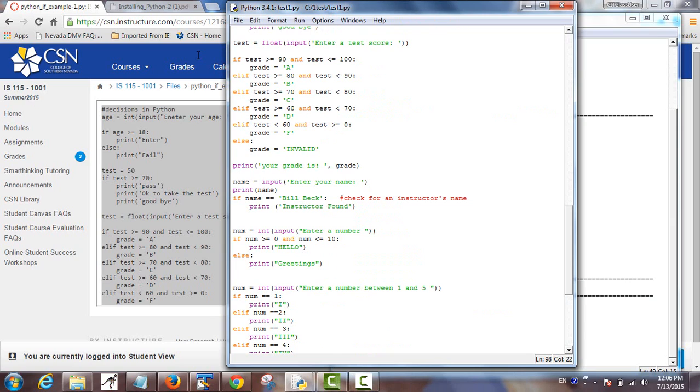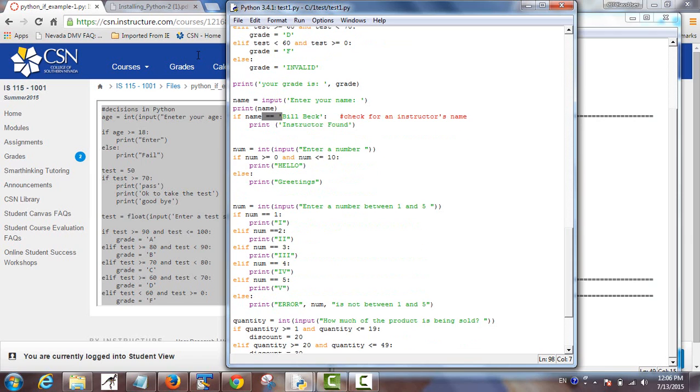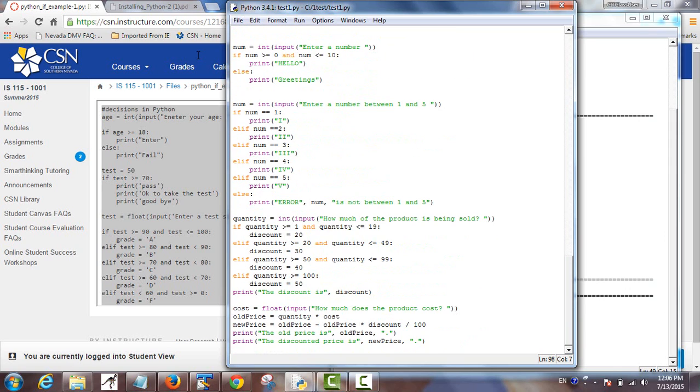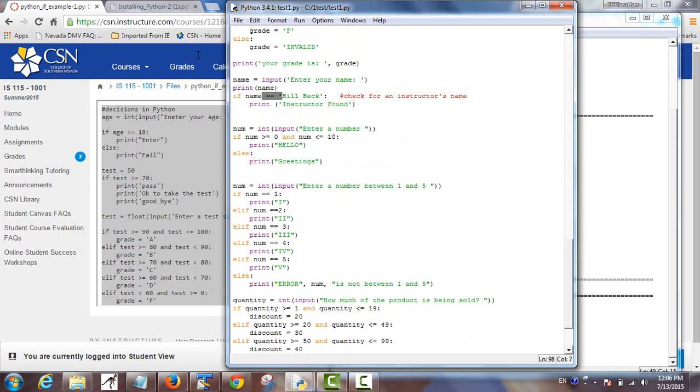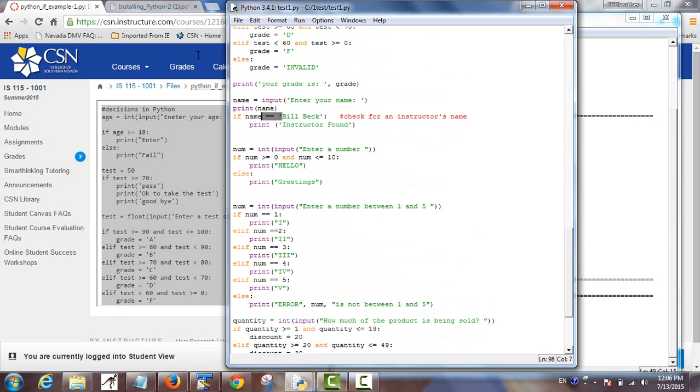And by the way, this shows you how to compare for a string. By comparison, greater or equal to means greater or equal to. Two equal signs checks for equality. Again, this stuff is all in the documentation, in the notes that I have provided, and also in your optional textbook. Or you could just do a Google search on Python equality check, and you'll see it'll come up with that operator, the equal operator. And also notice that there's no space between the equal signs. They're two equal signs. Okay, so that's good.